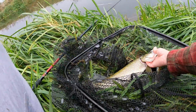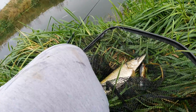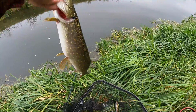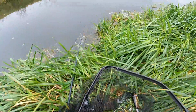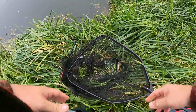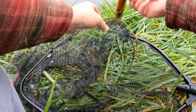But yeah, only a small one, but nice to get it on that custom colour. Yeah, it's a freezing cold fish. I can see why they're being a little bit slow. That is icy cold, that. So I'll plop this back in. See you, homie. It's a bit better rather than waiting to untangle my net and everything. Get him straight back like that.